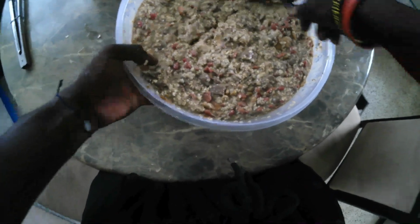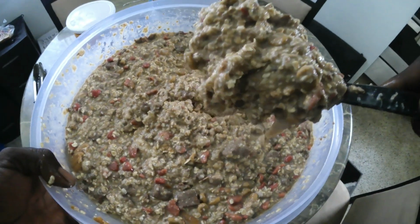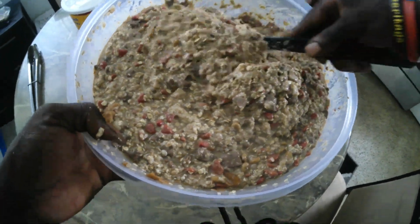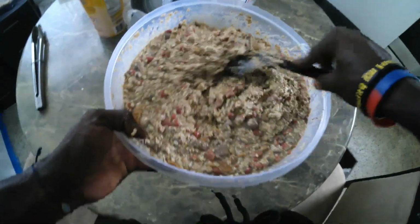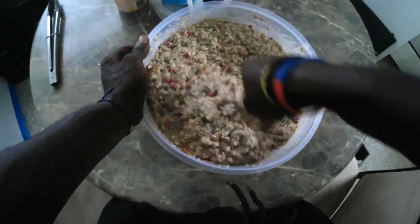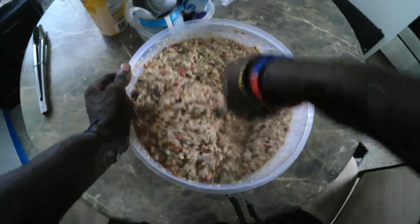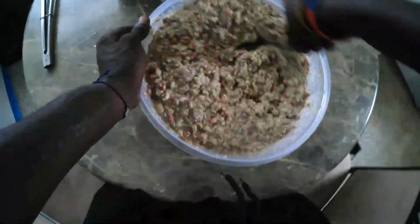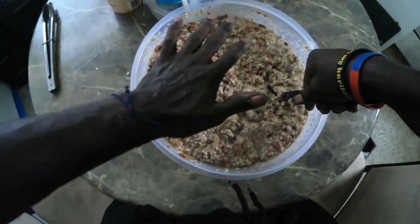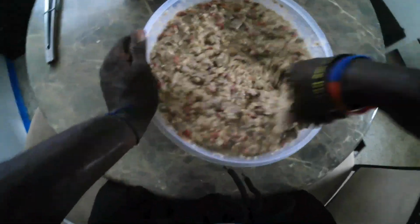And I'm going to just keep mixing this until we got a nice consistency. Check that out, y'all. Nice chum. Look at that, y'all. Woo! And we got so much of it. This bowl probably weighs like a good 8-9 pounds easy. No less than 5 pounds of chum right there, y'all. And we're just gonna keep mixing that, and then we're gonna cover this with a lid and let it sit.